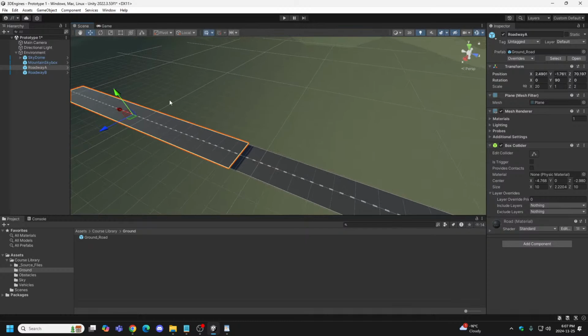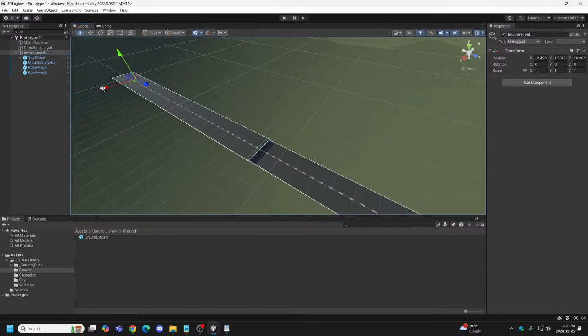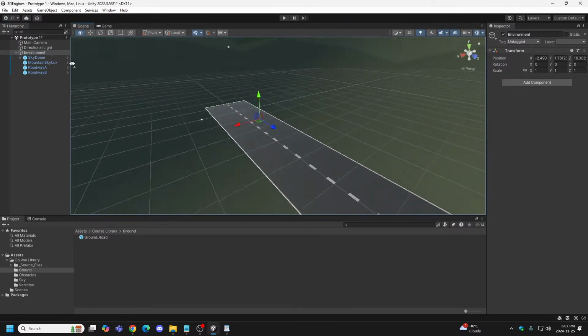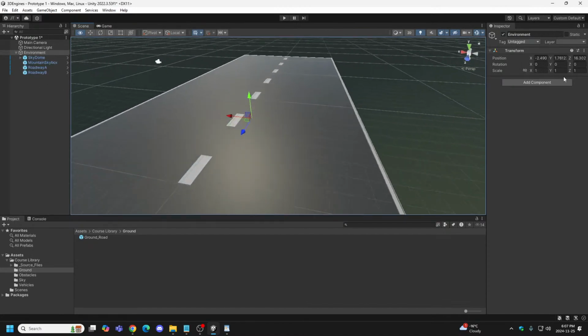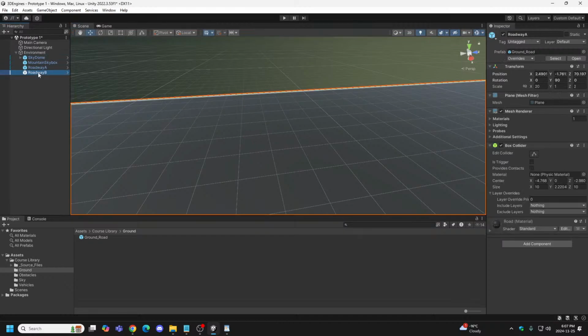So if we go to our environment object, these are little details you guys need to understand. I'm clicking my game object. It's called environment. There's our game object, right there. This game object is holding all of this.